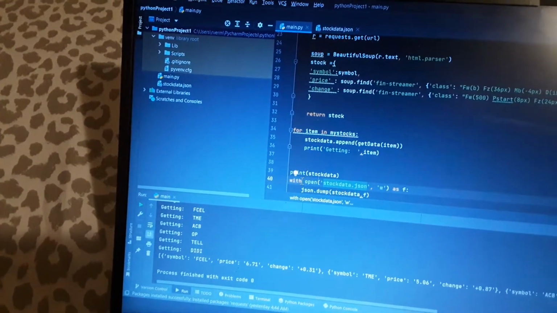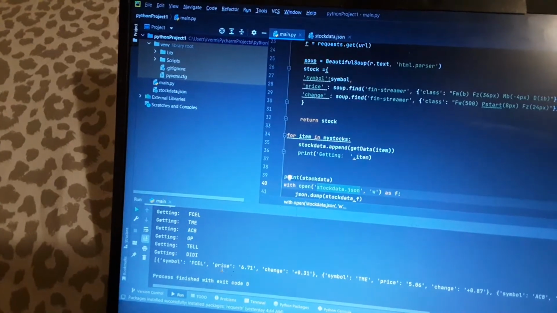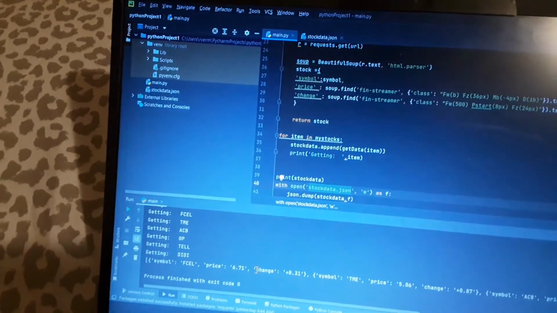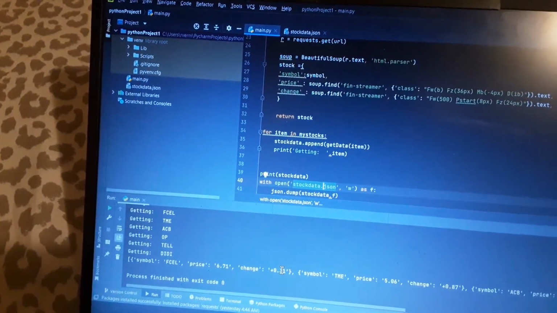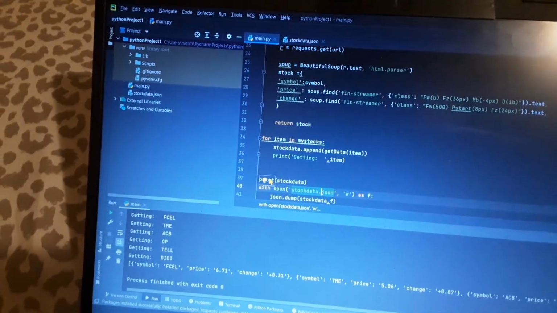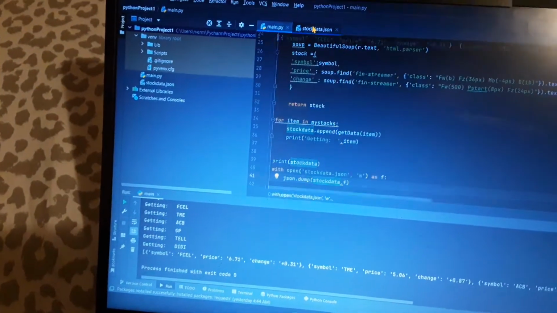We print out the stock data, which you see down here. The symbol, F cell, price, 6.71, change, 0.31%. And then all this is going to get dumped into a JSON file right there.